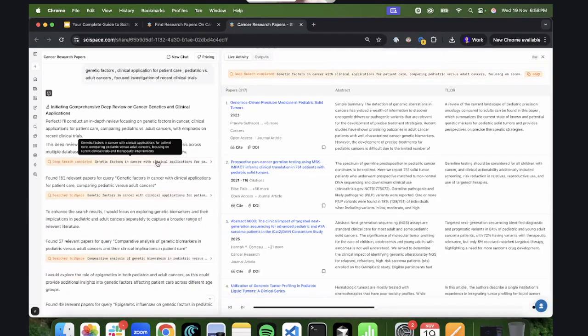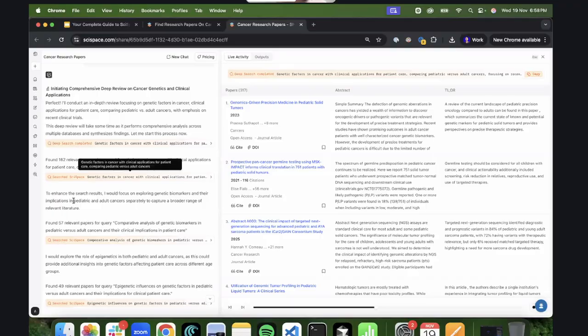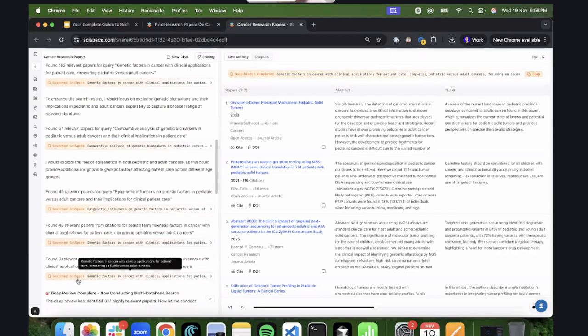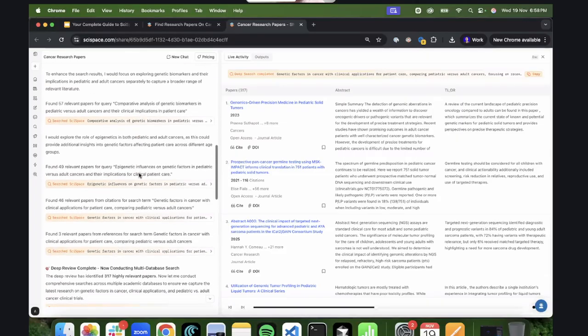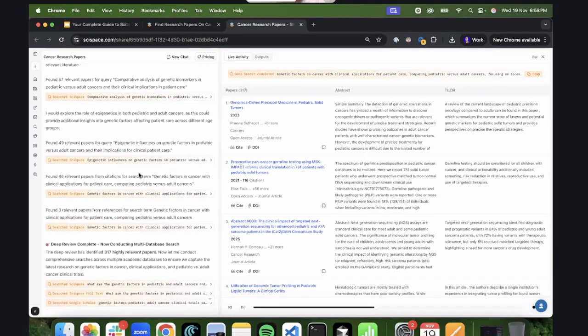Now it not just creates one single rewritten query, but it creates 5 different rewritten queries and does 5 different searches. So if you can see, 1, 2, 3, 4, 5. It has written 5 different queries and done 5 different parallel searches on SciSpace to find more papers so that no papers are missed out from the search. So it is more exhaustive in terms of finding relevant papers. So that's deep research on SciSpace.